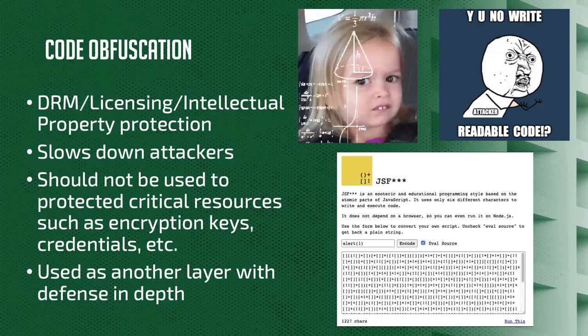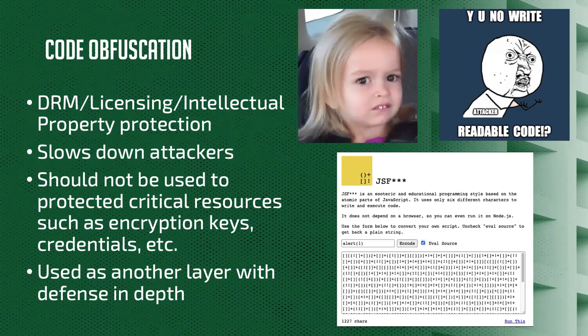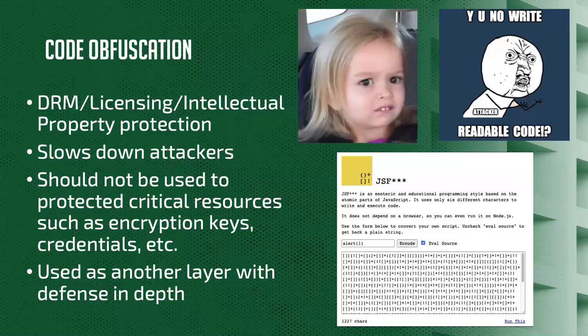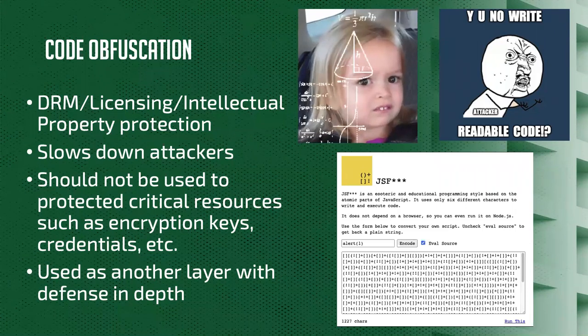One of the major reasons you would want to use code obfuscation, the first thing, is it is going to make things more difficult for an attacker who's tearing apart your application. Some options are more effective than others, and we won't get into recommendations for which ones, but in general, the code is going to be on the device. It's going to be able to be executed and run at some point if the device or the computer operating system is able to interpret and run those commands. An attacker with enough time could pick that apart and figure it out.